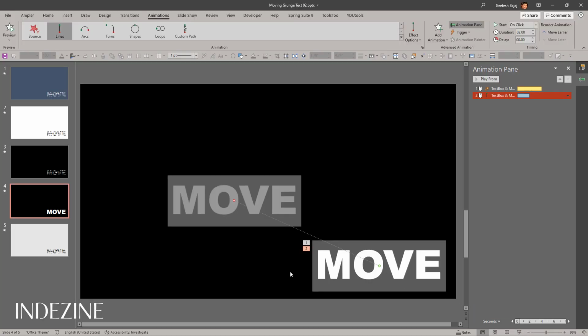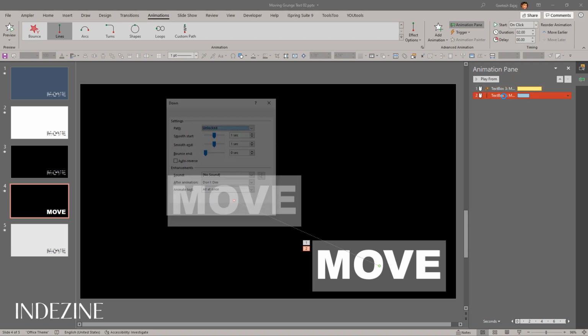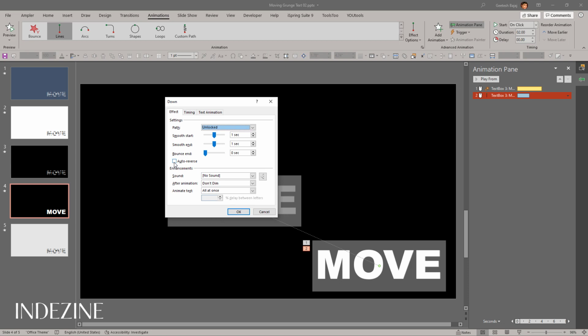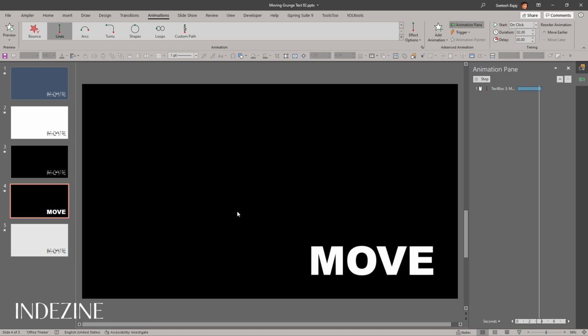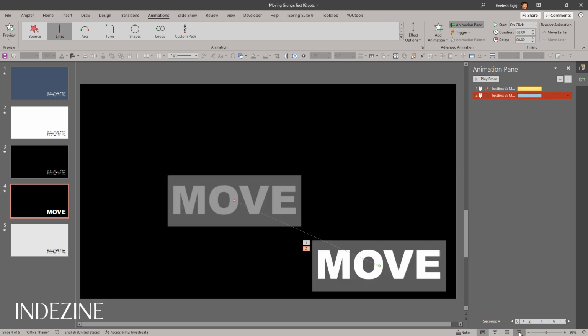It grows and then shrinks, and then the motion path, and that's great, but I want the object to have a reverse motion path as well, and we're going to do more or less the same thing we did with the grow and shrink animation. In the animation pane, we double click on this animation and again choose the option that says auto reverse, and so we have exactly what we want at this point. So let's see what we have now. It grows and then shrinks back, and then on another click it moves to almost the center of the slide and moves back to its original position.